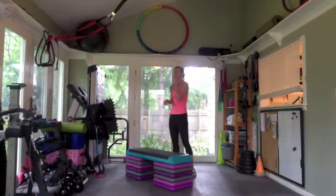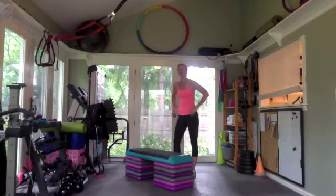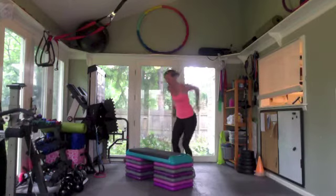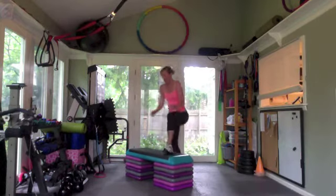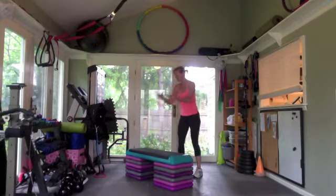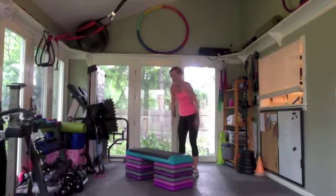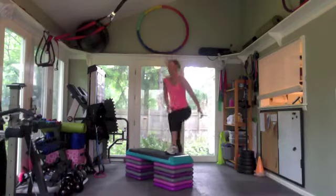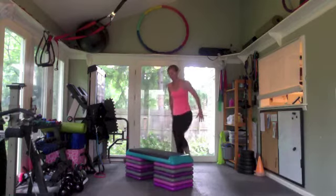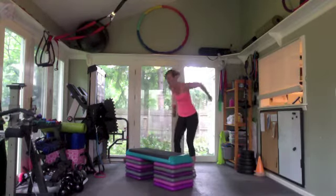All right, we're going in 5. All right, let's do it. Jump up, step down. Come on up. You got to do a height that you're comfortable with. The worst thing would be to do a higher height than you're comfortable with, and then miss it. Draw the navel inward.